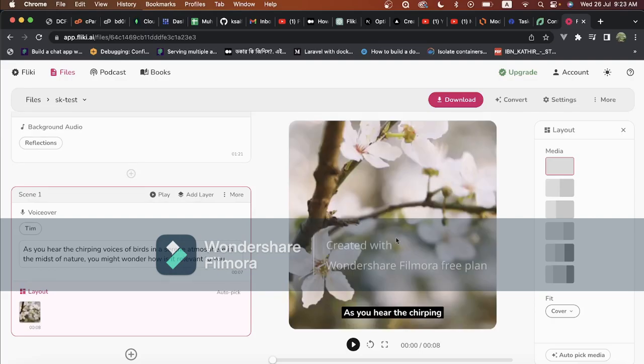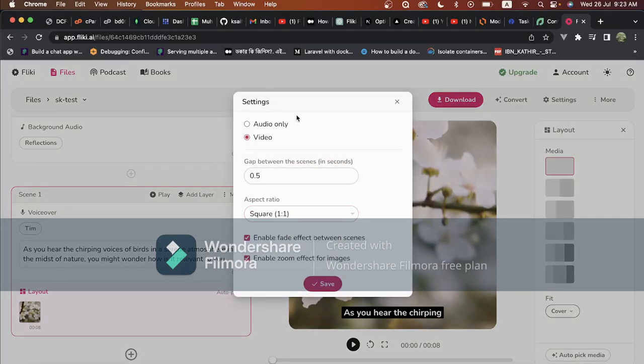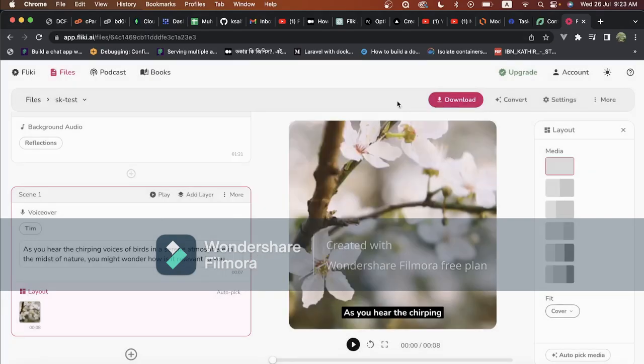So this media is available now. If you go to settings now, the modal will appear. You can do a lot of tinkering here, for example, the gaps between the different scenes and the aspect ratio. I'll just keep it at default now. If you go to more options, there are also different dropdown options like pronunciation, map, translate, editor, layout. I'll just keep it at default for simplicity.